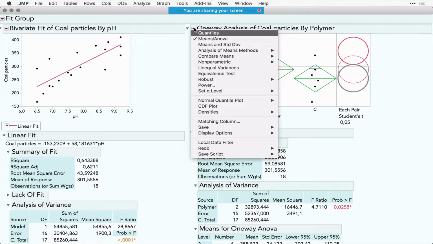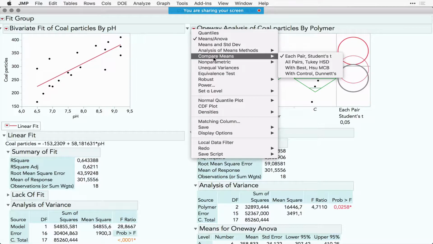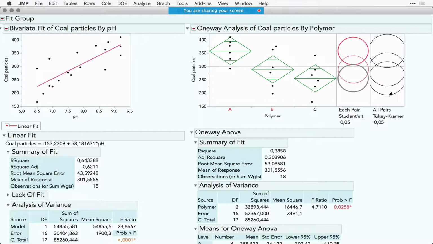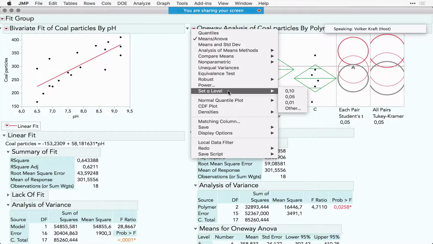So if you want to be protected against some issues you may get from multiple comparisons, like in this case, you may choose another test, maybe Tukey's honestly significant difference test, and this has bigger circles, so this test has less power than the student's t-test, but it gives us the same conclusions as the other test. So there's also an option to set the alpha level if you want to do some Bonferroni correction on your own.